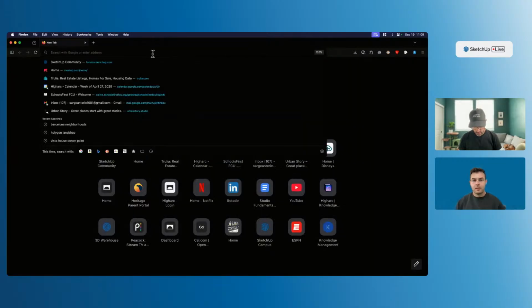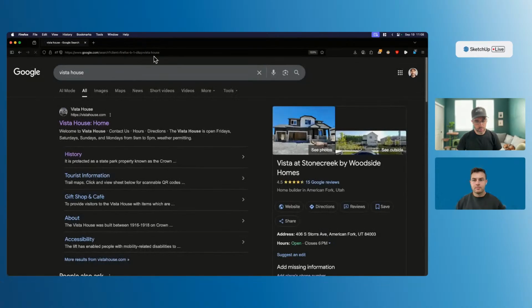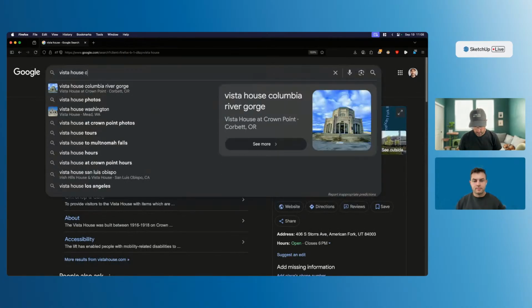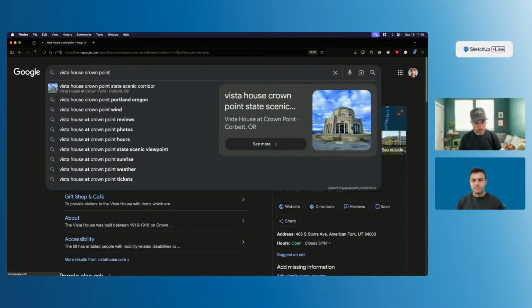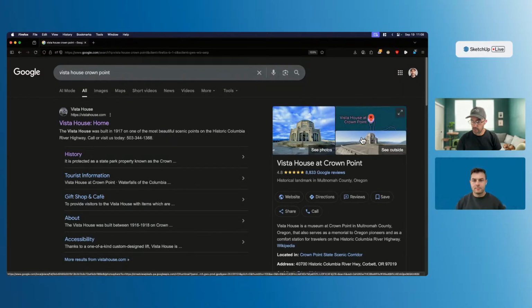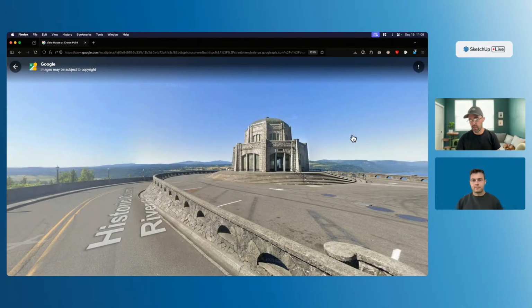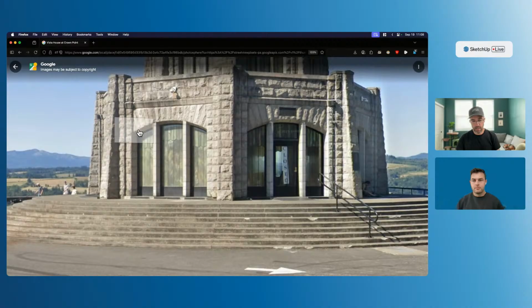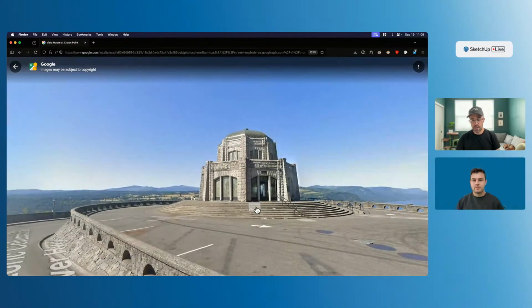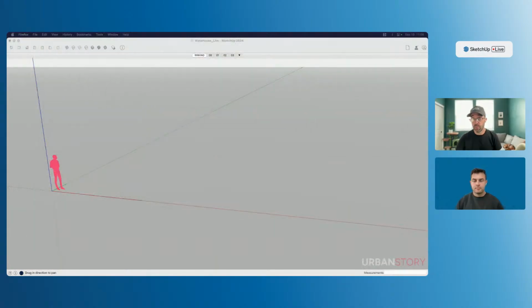While you're doing that, what I'm going to do is I'm going to pull this up. Look at that, so funny. Just came up with a random house. I'm going to find the Vista House Crown Point, and the reason why is because I'm going to need to see this myself, because I'm going to be looking at things and I'm going to forget, oh wait, that's there and this turns here. I'm not going to have this up on the screen the whole time, but if you want to follow along, you can feel free to find Vista House Crown Point, which is in Oregon. I have two screens, so I'm probably going to put this on my other screen and refer to it. So I needed to load that, because that will be my starting point.